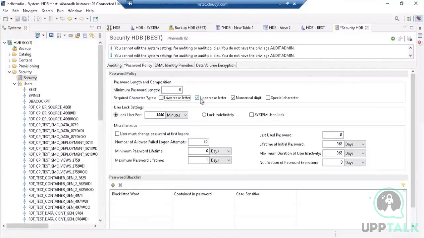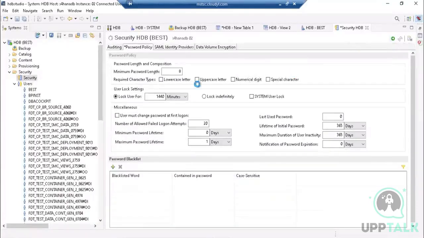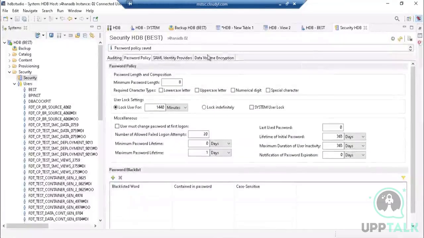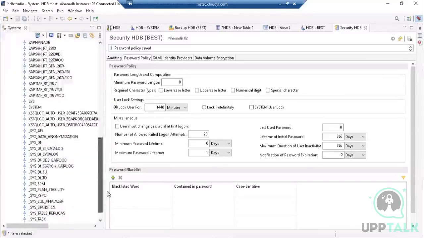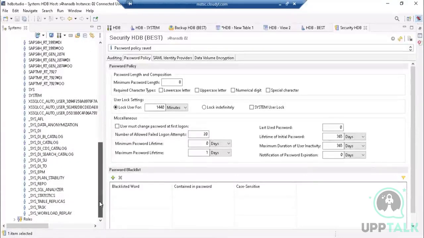I'm going to disable it for now because I'm not interested in anything else. This is fine. Do I have this access at all? Okay, so I have it. I have removed all the password restrictions so that I can reset the password happily. You don't do this in a real-time scenario. You always select this option so that you have maximum security.